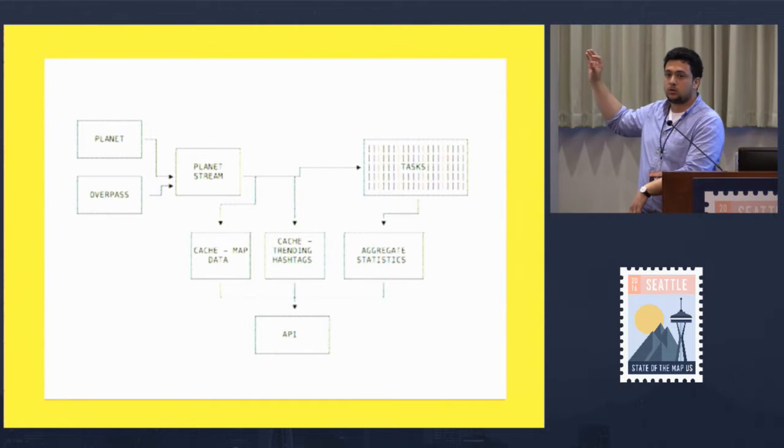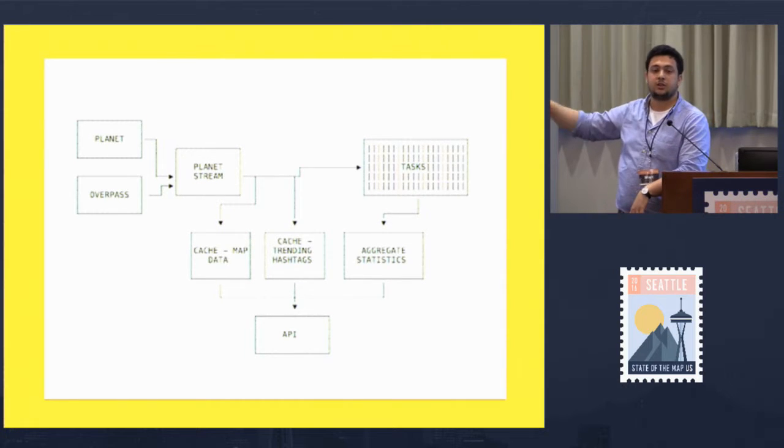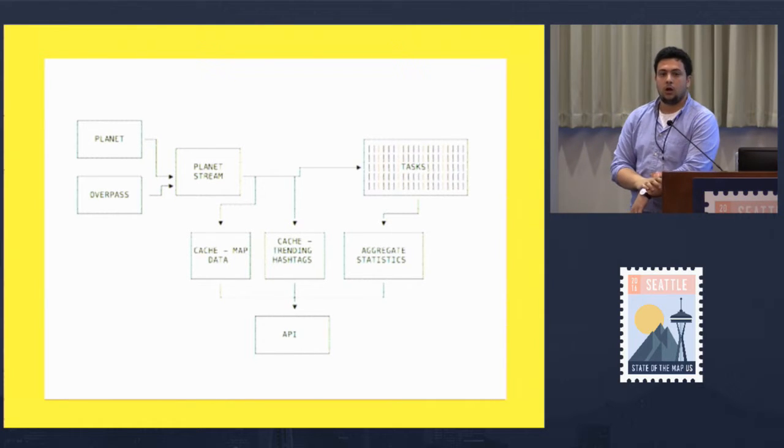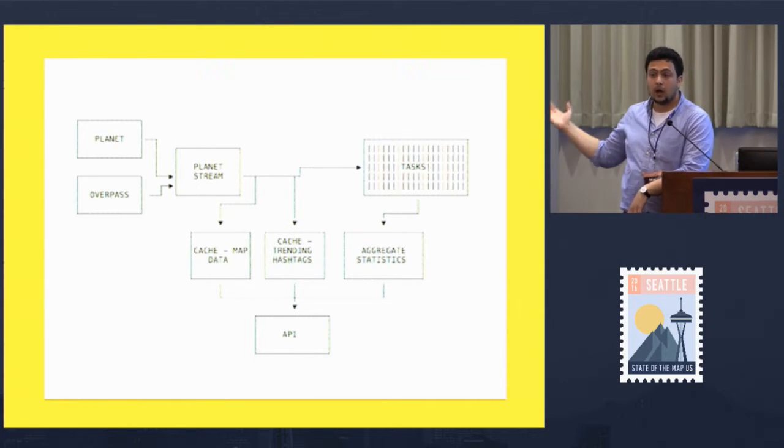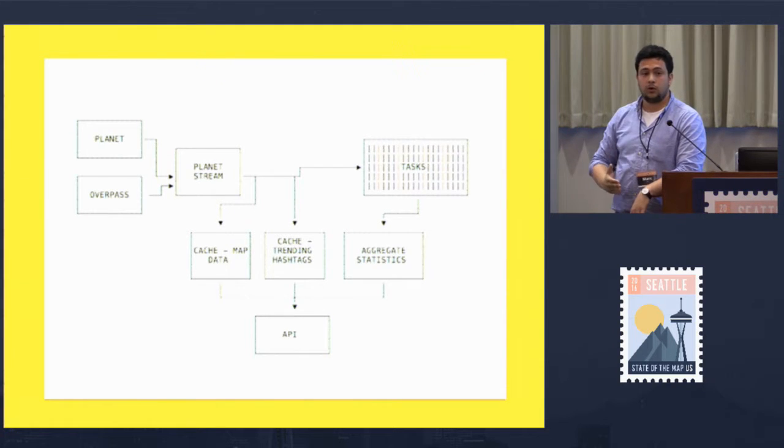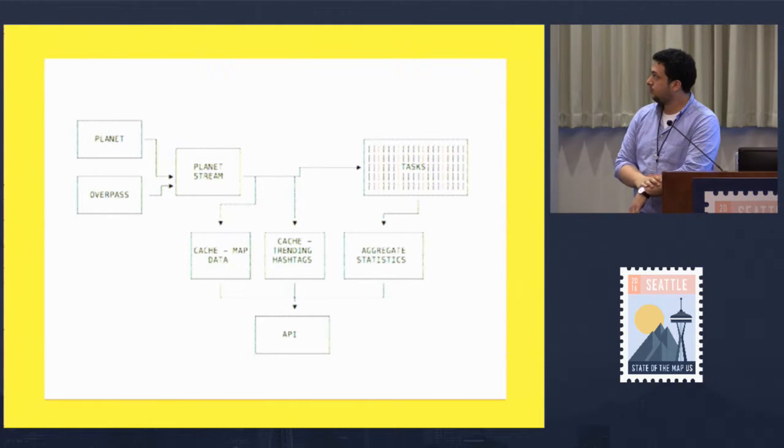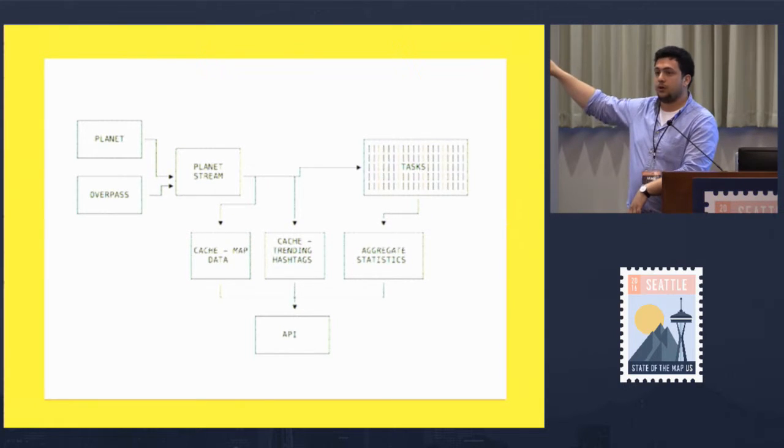Now, of course, we then combine all of these and serve an API, which is the Missing Maps API. And it's open, and anyone can use it for their leaderboards. If you don't like how the leaderboards look, you can make your own leaderboard with the Missing Maps data. Of course, every single component there is open source. And every single component needs contributors to keep it stable, keep it running. So we invite the community to work with us.